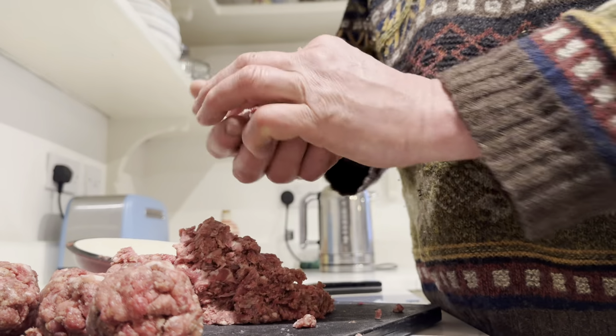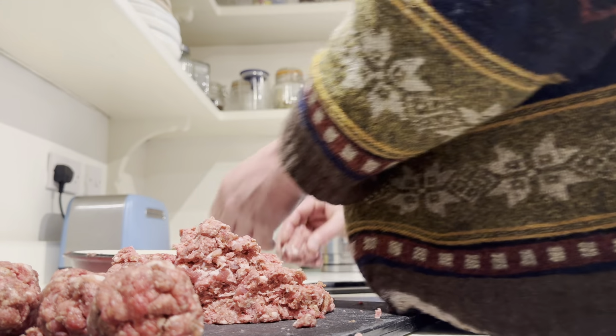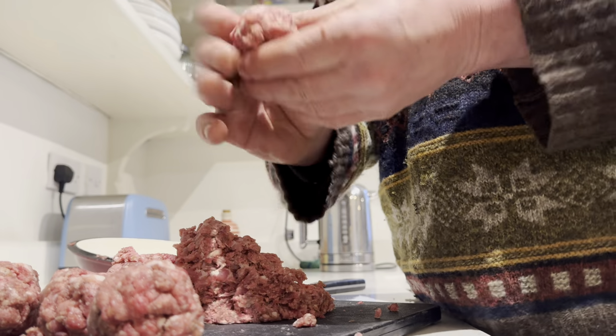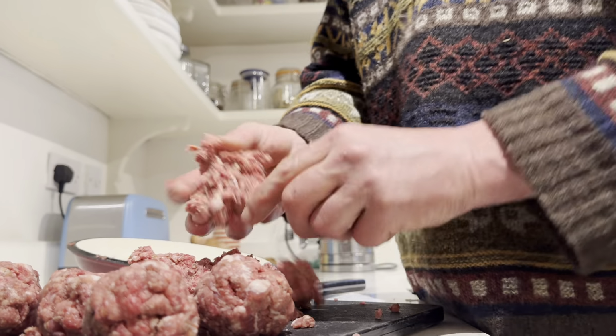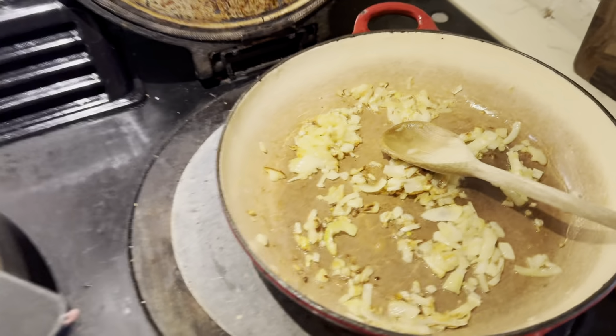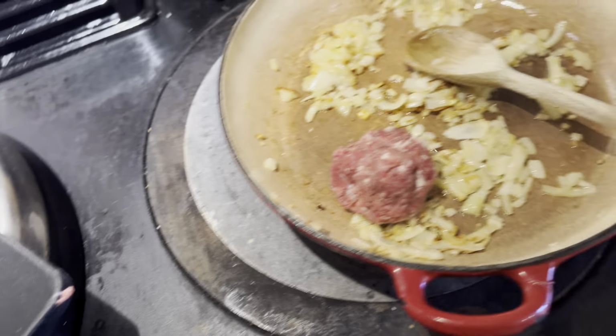So there's going to be three of us being fed tonight on that. Ain't going to waste nothing. All goes in there. Few of these now. And onions have caramelised nicely. Now, dropping the balls.